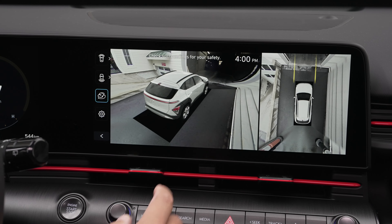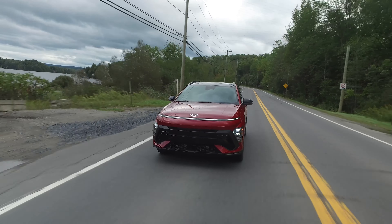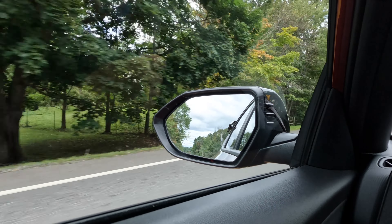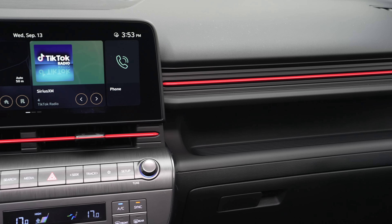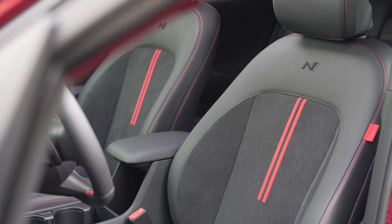Overall, the cabin feels really spacious — and remember, this is a subcompact. We're big guys and we have lots of room. We have a power sunroof with a sun visor as well. There's lots of storage in front, including a little ledge storage tray. What's missing there is a rubber inset or inlay — a few other vehicles do this — that's a bit more grippy, so you could put a phone or other objects there without them sliding back and forth.